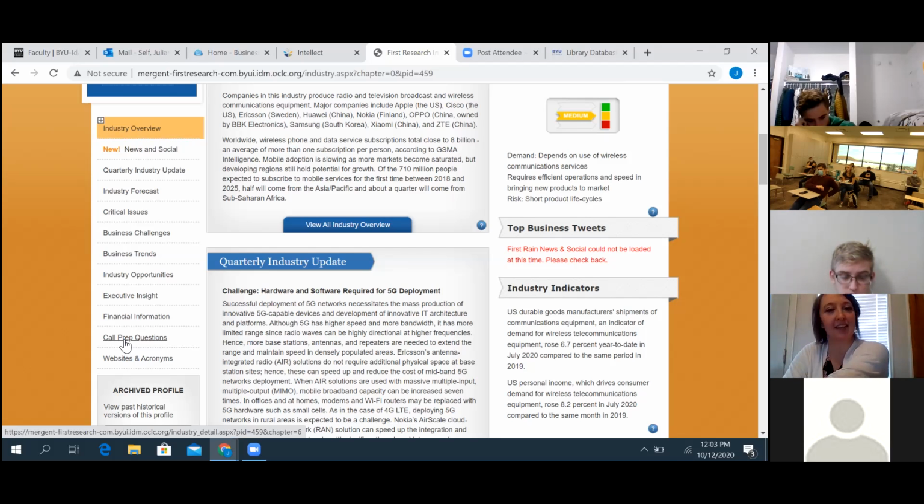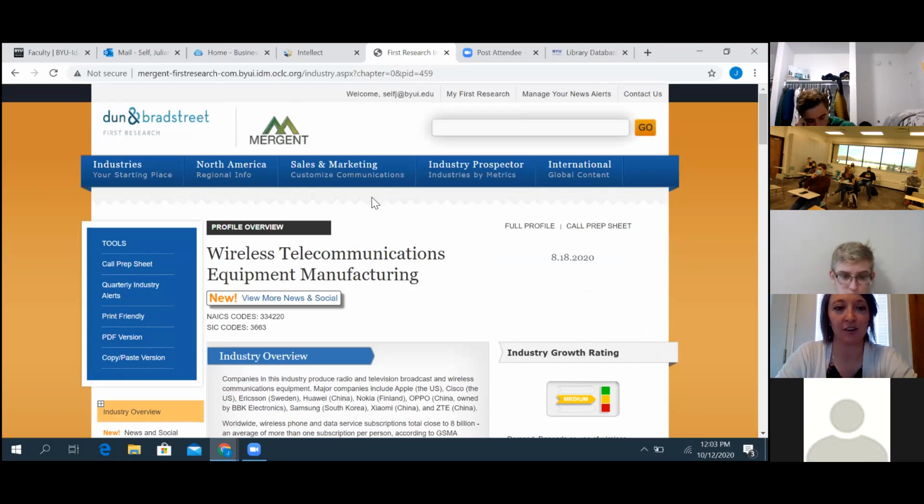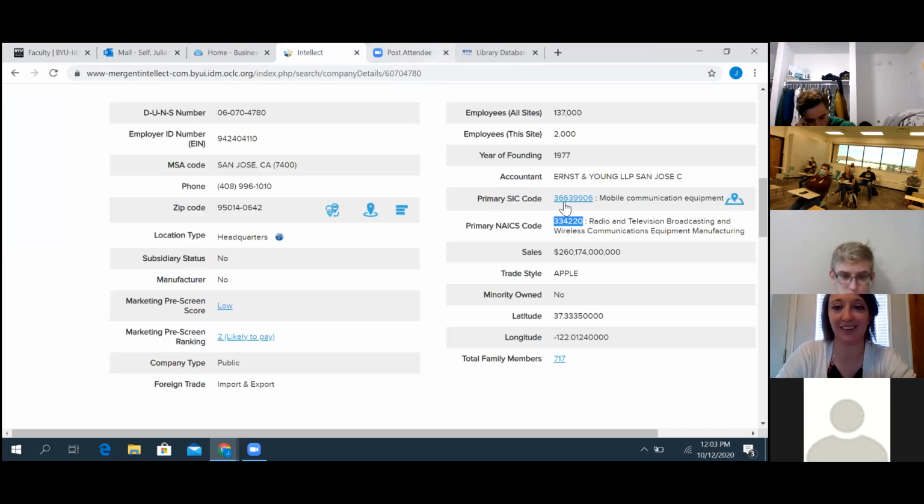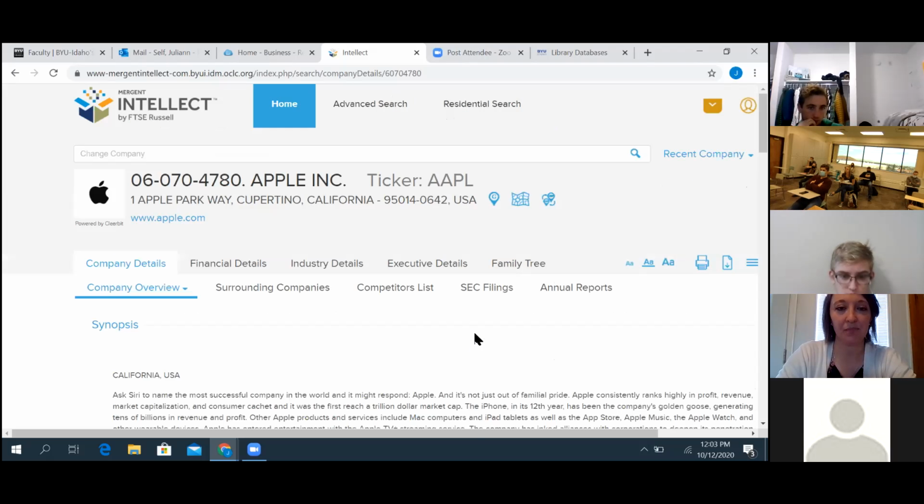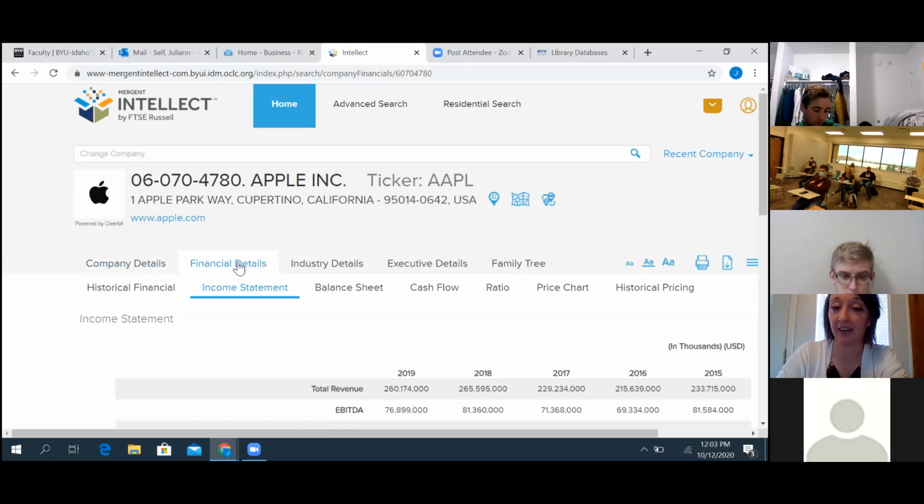So again, that is there, and it can be very helpful for a SWOT analysis as you're trying to understand those strengths and weaknesses. So it is in there, it's embedded. It's just one of those little tricky things to find, okay? But yeah, back to Mergent. We've just been doing the company overview. You can get into specific financial details.